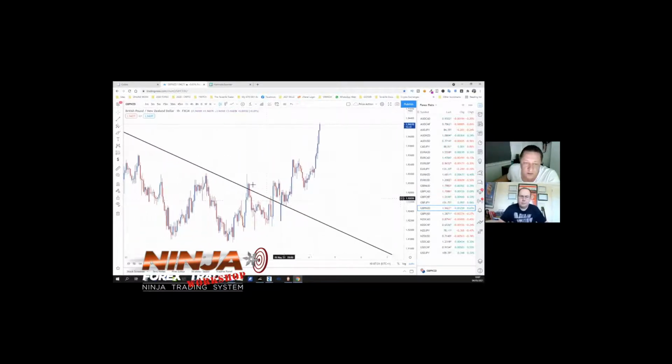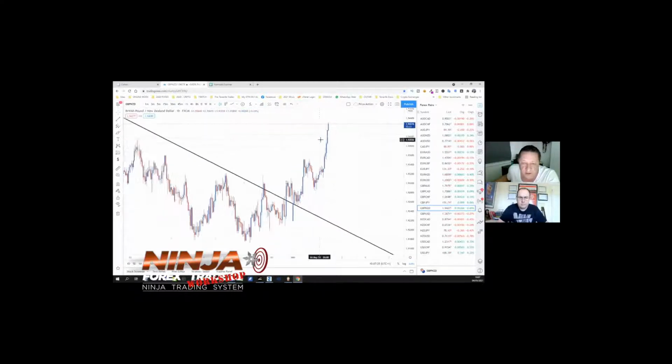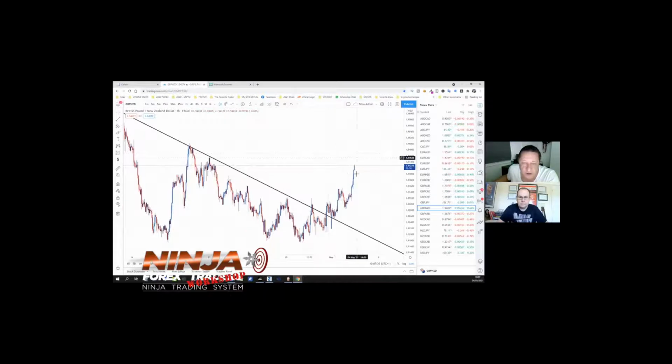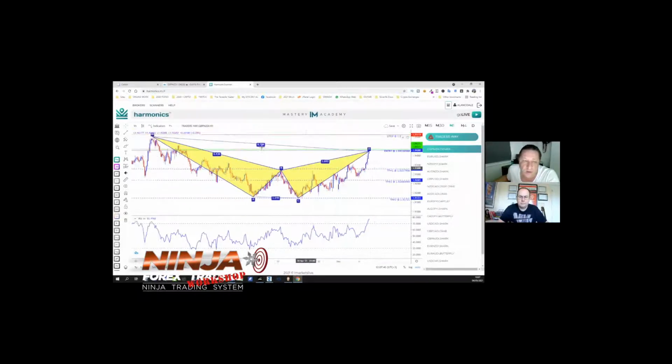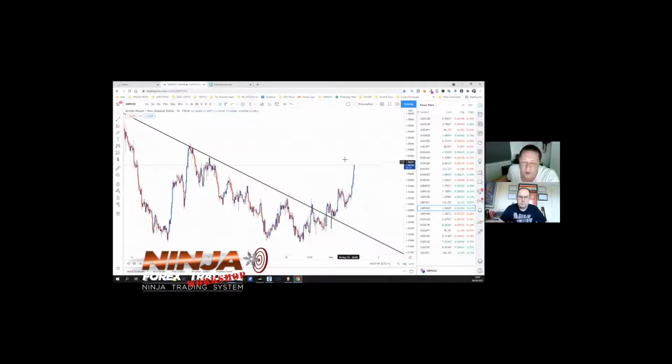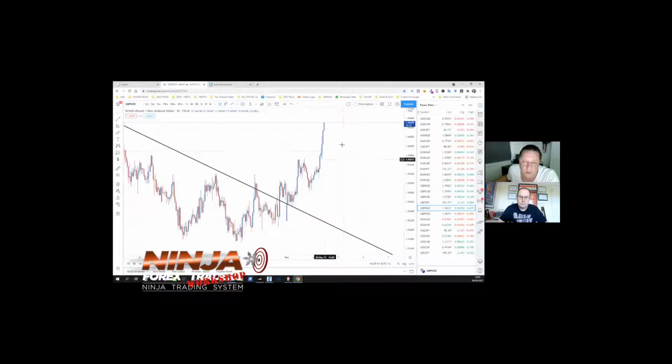So on the 1 hour chart, we have a downtrend. However, right now, I'll zoom in, this black line is the trend line. Price has come up above the trend line, tested it, and taken off in the other direction. So to me, that says that this is now, at least on the hour chart, in an uptrend. Going back to the scan, when D's at the top, we expect price will drop. So as price is going up here at the moment, we are actually expecting it to come back down at some point.